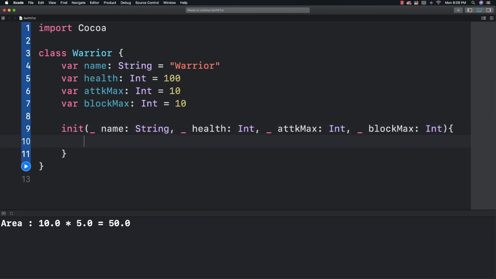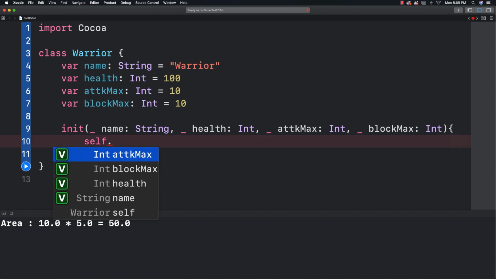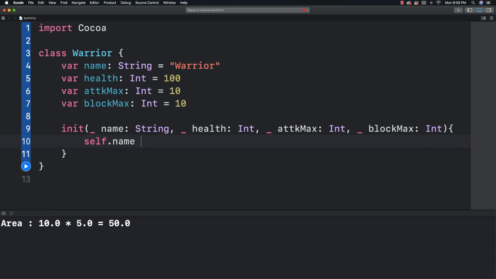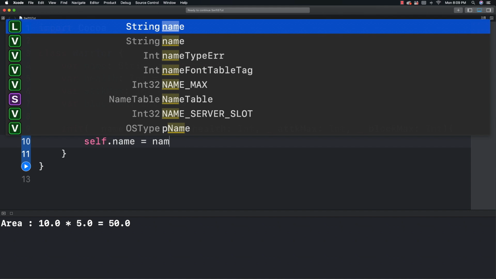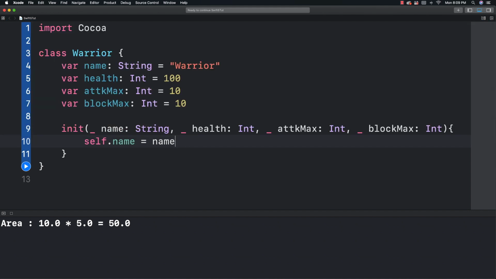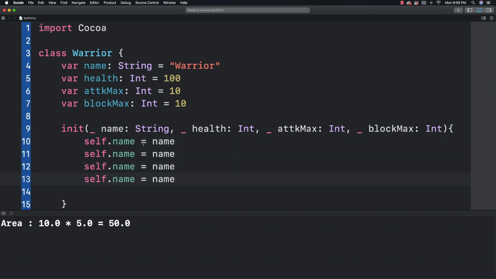Okay, so now what we need to do is just assign all these values to this new warrior object we create. And since we don't know the object's name inside of the class, because the classes are created before the objects, we are going to use self to refer to the object's name. So this is how we assign these values.